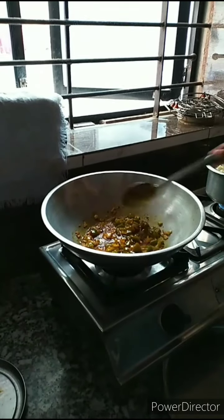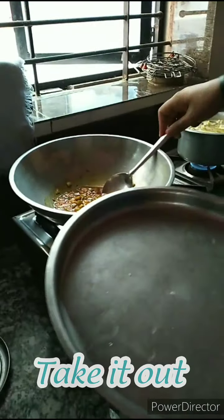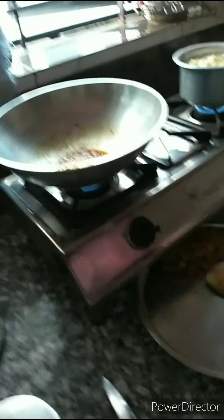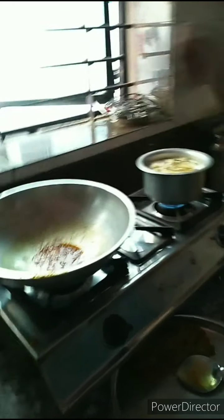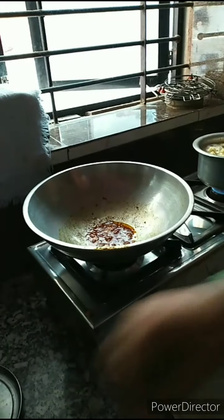Our veggies have been prepared properly. Now what we are going to do is take the veggies out and keep the oil in, because we will use that oil for making the sauce. So now we are going to prepare our white sauce. For the white sauce, we will use this oil and also take some vegetable ghee — or you can use butter. We will need flour, milk, and some amount of ghee or butter and oil.